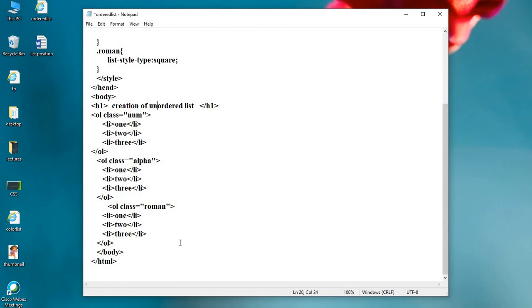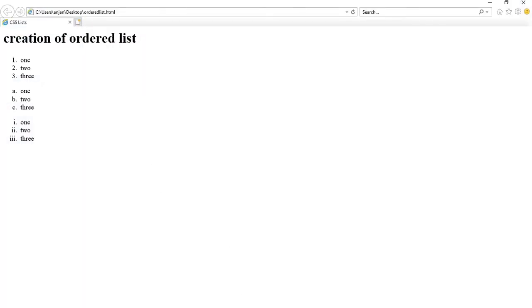So save the changes by pressing Ctrl S, and you can reload your previous page to see the changes. So you can note the changes. The heading got changed. Your numbers also got replaced with the symbol signs. This was your first property. Now let's move to the next property.